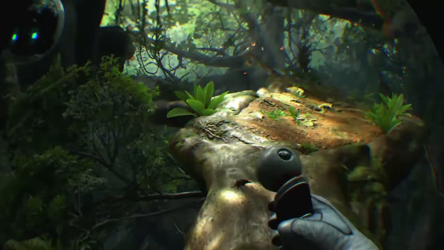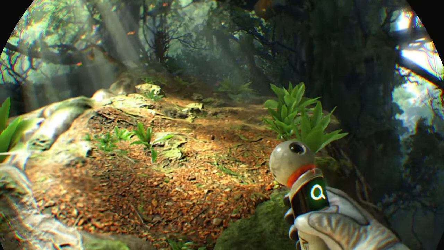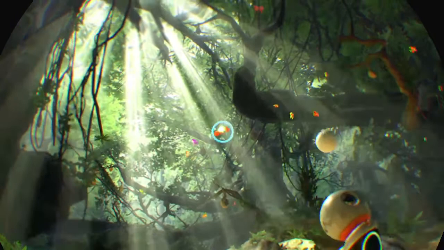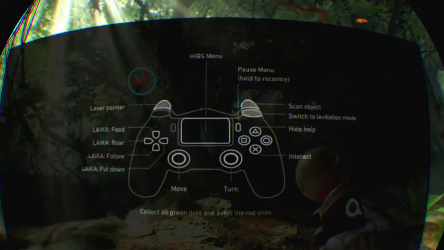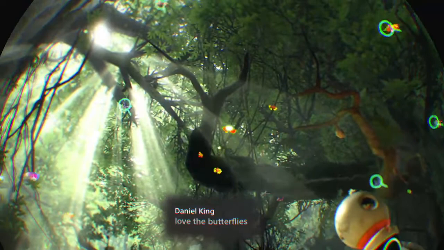Oh, hello, little mouse dude. They might be carnivorous. I don't think so. Some of these butterflies have got the same markings. They do, yes. Well spotted. They are cool, aren't they, Daniel King? I don't know why this one's got a blue ring round it, though.